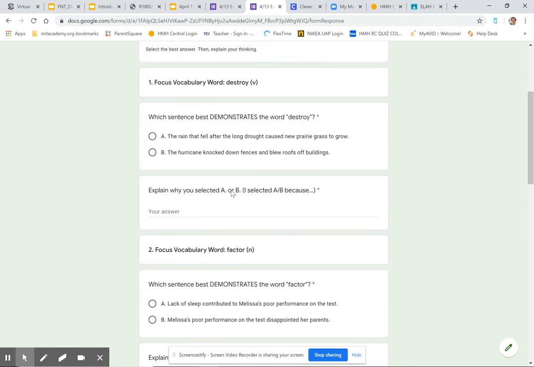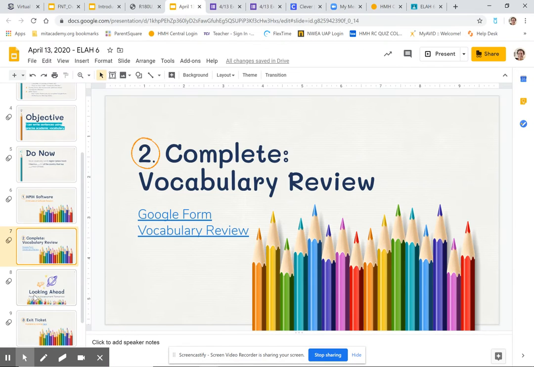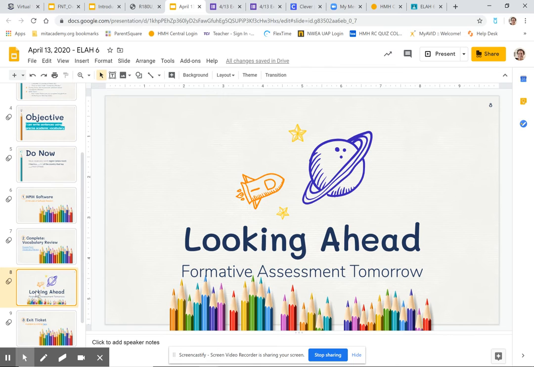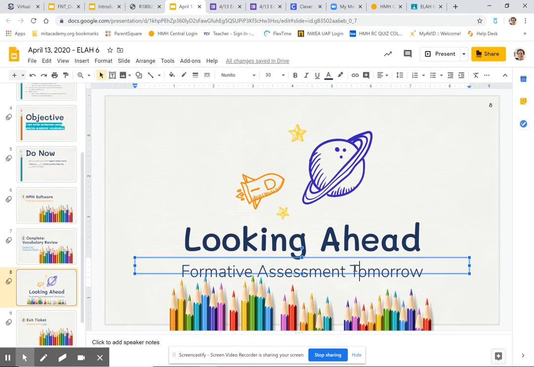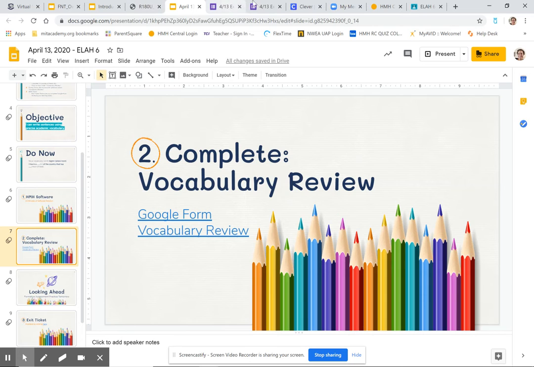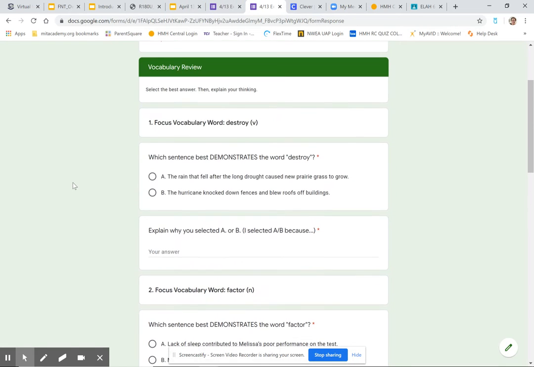So we have some more focused vocabulary words. The reason we are doing the vocabulary review is because we will have a formative assessment practice tomorrow. And then on Thursday, we will have the formative assessment. Remember, formative assessments are not graded, but they give me data so that I can move you up or down levels in Read 180, so I can determine what I need to teach you in the future. On your vocabulary review, in the Zoom meeting we will discuss the following words and answers. You can join us for the full Zoom meeting, but please remember to check in for attendance.